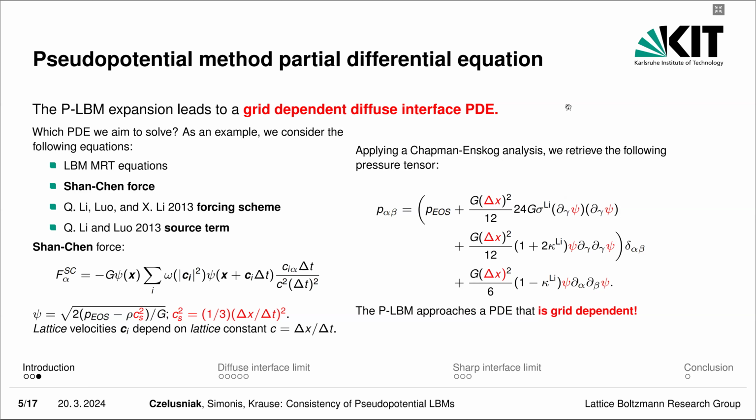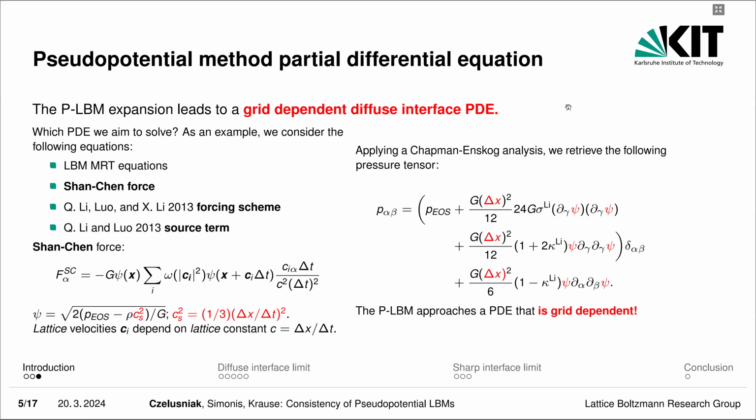And then if we expand this and try to find what kind of partial differential equation we are solving, we see that we arrive at a pressure tensor that's highly dependent on the grid size, because we already start with a numerical method. So we have dependence on delta x. The phi parameter also depends on cs squared. cs squared also depends on the grid resolution. So we have a partial differential equation that changes. So we are not solving one specific partial differential equation for several grids. We are changing the PDE with each grid.